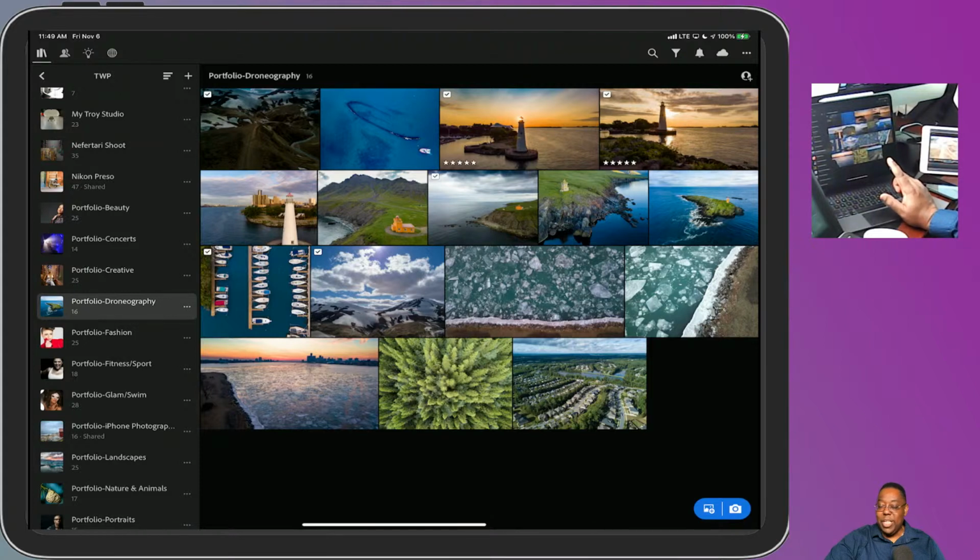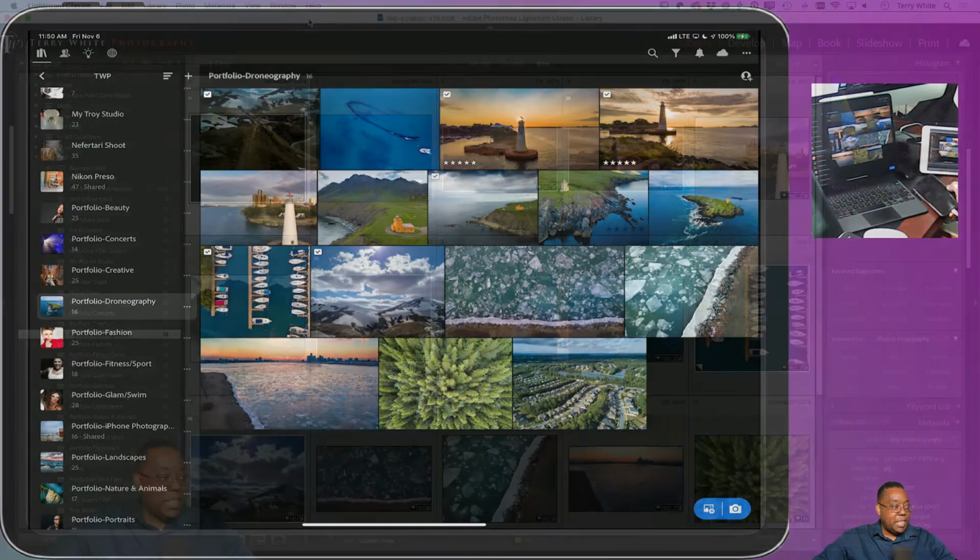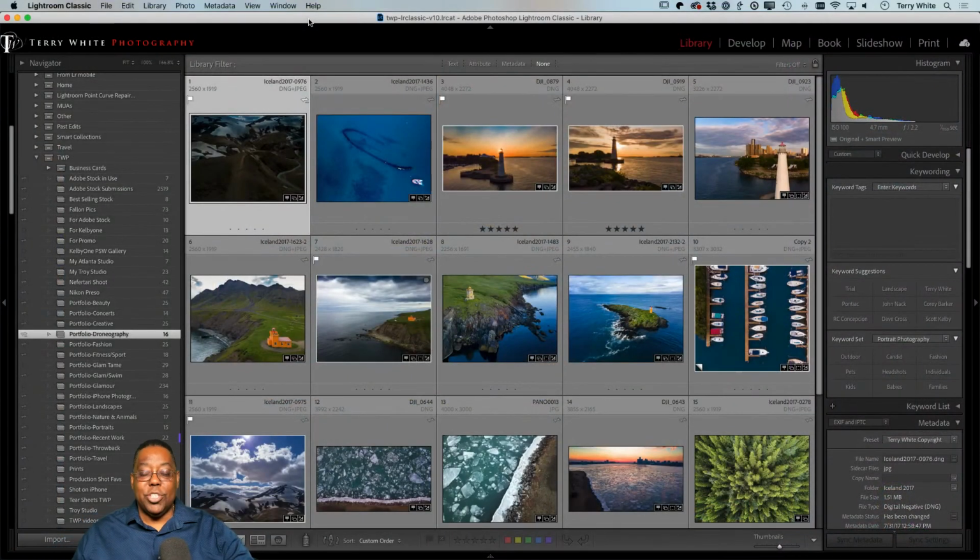Now, because I made that change on my iPad, and because whether it's a smart preview or an original doesn't matter, it's going to sync the metadata of that image everywhere else. So I just updated the image and the settings. Let's see if my syncing's happening here. Syncing in progress. Okay, so eventually that will make its way back to the desktop. If I go check my phone, oh, I don't have to do it. It's already there. So if I go back to my desktop, there it is, the new darker version.